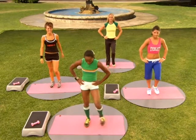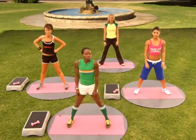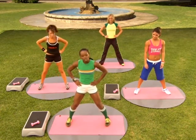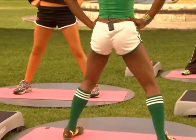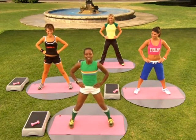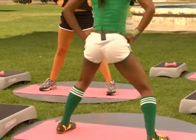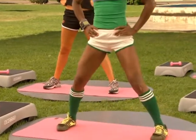Rotational jumps. Okay. You're gonna start off with your legs apart. It's gonna be a bend in your knee. Your hands are on your hips. And you're gonna jump to the back, keeping the feet flat. And you're gonna jump back to the front. And then you're gonna come in, out. Okay? Jump back one, forward two, hold three, and four.